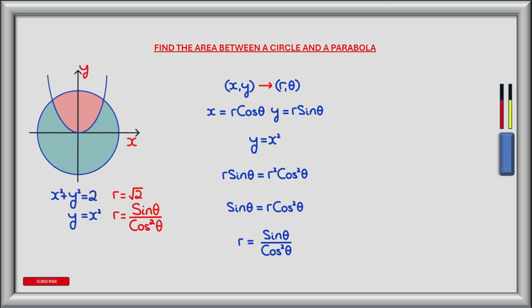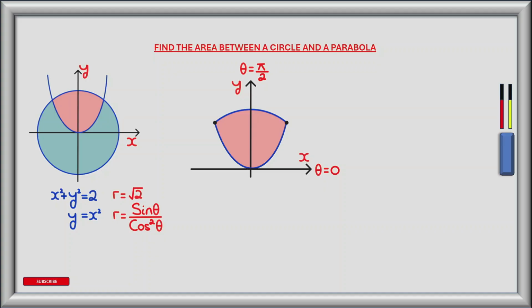Now that we've found the radial distance r for the circle and the parabola, let's look at the behavior of r as we use it to compute the region shown in red. As r rotates in a counterclockwise direction between, at this stage, unknown angles of theta, where theta is the angle r makes with the x-axis, the radial distance covering the area shown in red is determined by the parabola. This continues until the parabola intersects with the circle for the first time at some unknown angle of theta, at which point the area is determined by the circle. And when the parabola and circle intersect for the second time, the parabola once again determines the area.